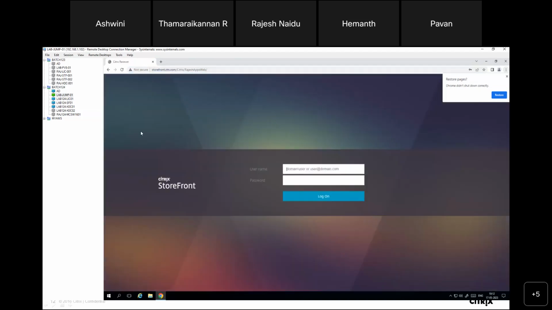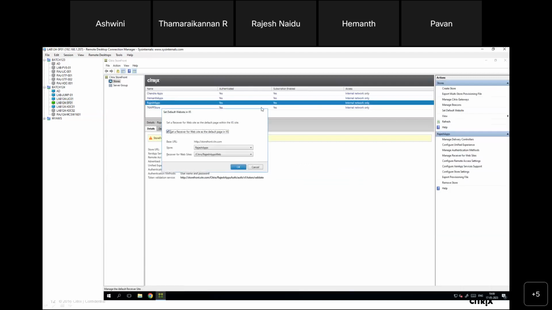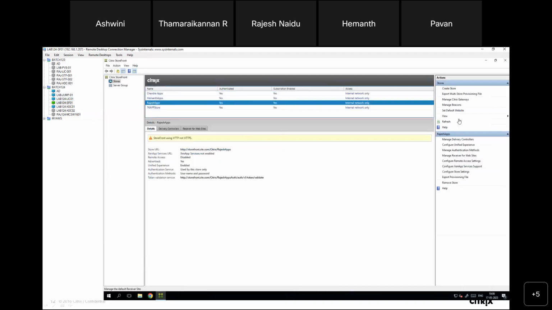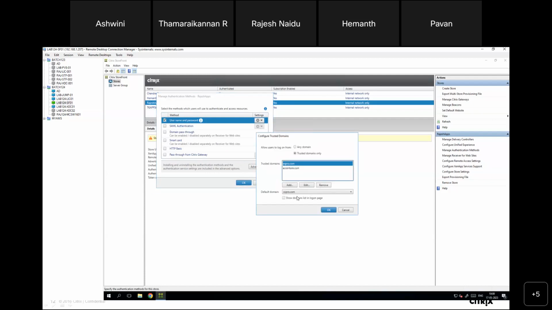I think the page is not reflected. Show domain list in the logon page.